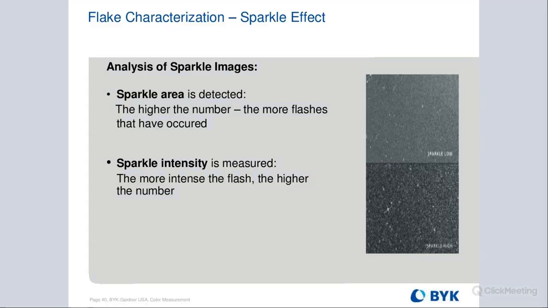So sparkle has 2 components, sparkle area and sparkle intensity. Sparkle area is how much of that panel, when we take the picture of that area, is actually sparkling. And sparkle intensity is how bright that flashback is to your eye, so the intensity of that pigment. And these 2 things are important. If you just look at delta sparkle for, say, the 15, that's just going to give you a delta E number. But you really need to break it down into sparkle area and sparkle intensity to figure out what's actually happening with those effect pigments.